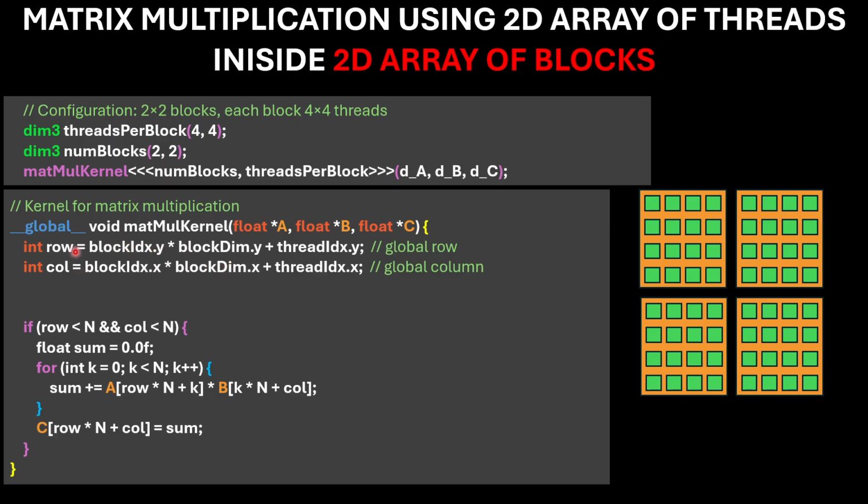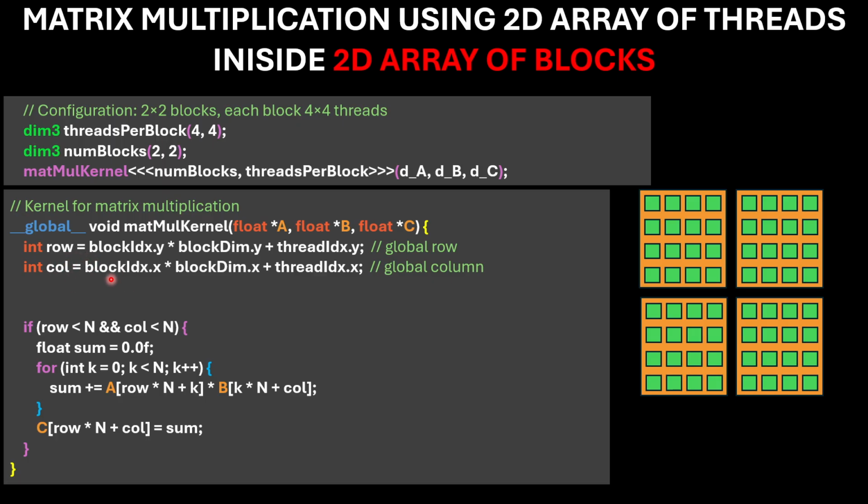This is also for picking up the rows. Remember, we are going through y and picking up rows in the y direction, which can be used to identify the element of the matrix C, or result matrix, and also to pick up a specific row from the entry matrix A.